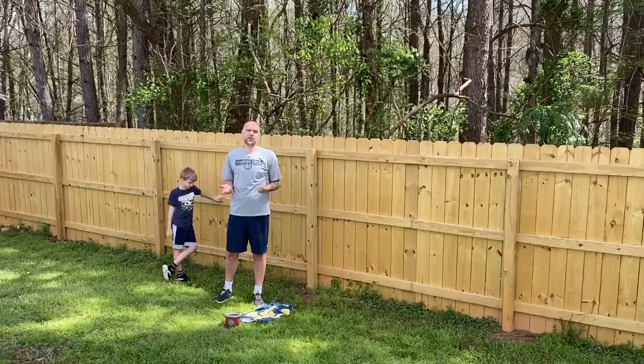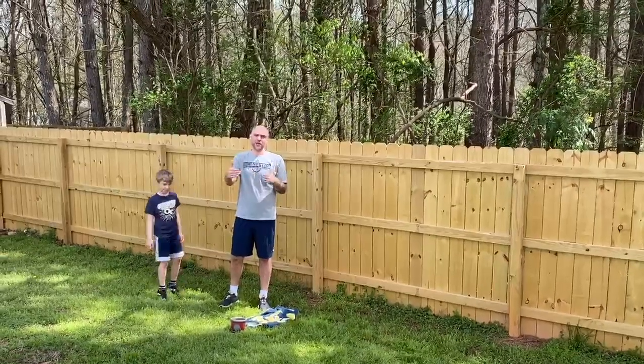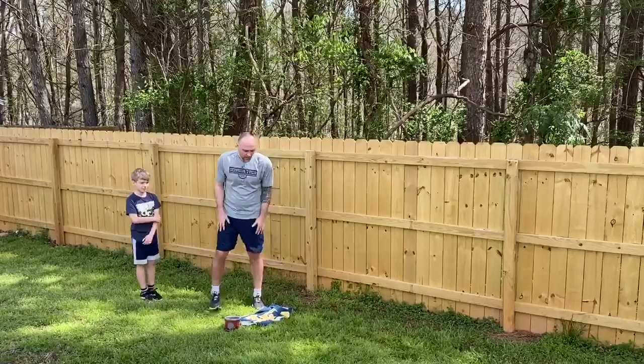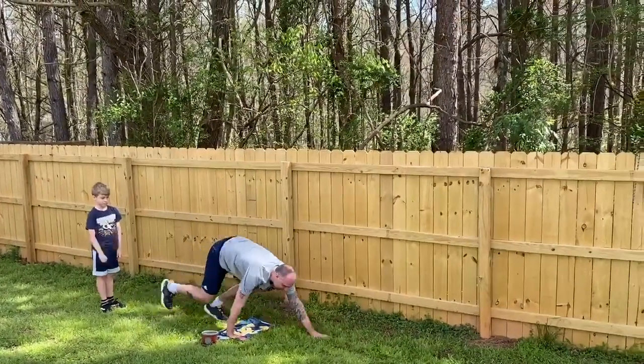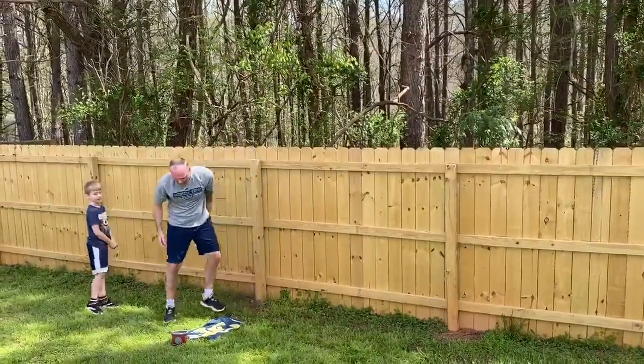If you're social distancing with more people than obviously the 3-4 people we have, you can do a true relay and go against each other. In our case, we'd probably go for about 30 seconds at most because it is quite tiring. Bear crawl itself: hands and feet nice and low to the floor, bend your knees, keep your hips down, scamper across the floor, trying to stay strong and sound. Okay? Okay. Everybody ready? Yeah!